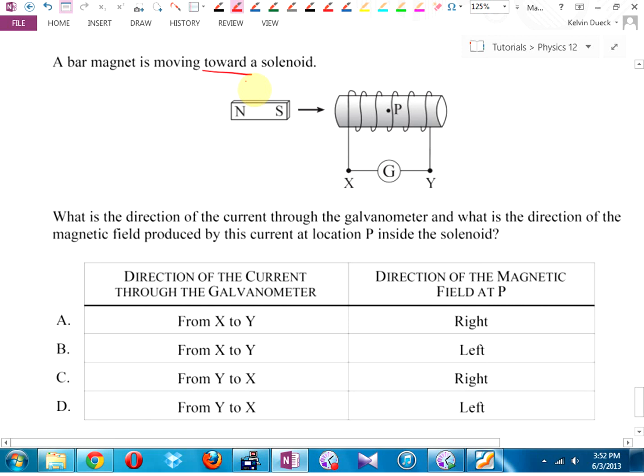There is a changing magnetic field strength because we're getting closer, so there's a changing flux. So we will induce a current in this solenoid. Even though there's no battery, we will actually be able to measure a current with this galvanometer right there. What direction, how big? Let's figure that out. What pole is moving to the right? The current that's created here will create a magnetic field such that it opposes the magnetic field that's causing it. What would oppose a south pole moving to the right? It's going to put a south pole right there. And by default, a north pole right there.